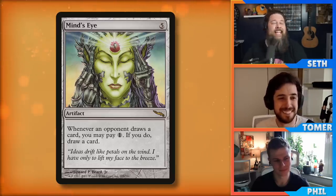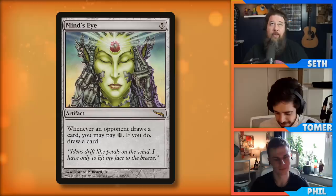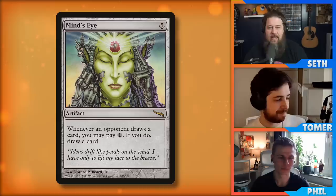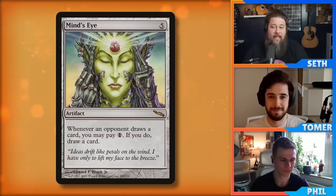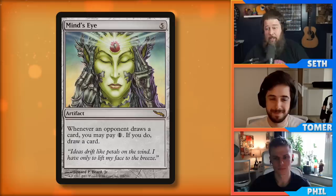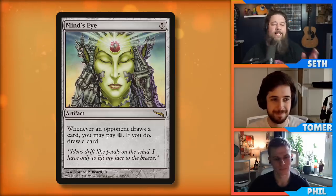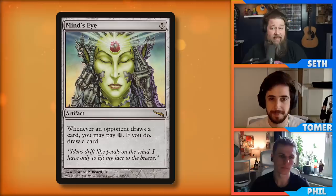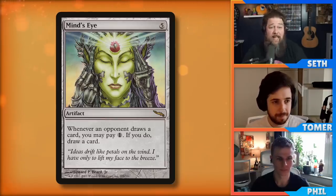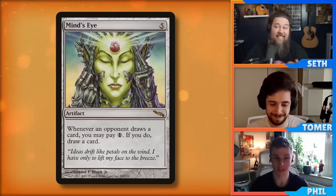I've come around on Mind's Eye being a really solid card advantage engine again. Yes, it's five mana to get going, but it feels so good once it's on the battlefield. You have turns where you have six or seven mana, your spell costs five, and you turn the leftover mana into a couple of extra cards. It lets you leave up anything at instant speed — counterspells, flash things. I'm not saying jam it in any deck, but especially in decks with artifact synergies. The last deck I played it in was a mono-blue artifact deck and I was really impressed. Richard has also started jamming it after seeing how many cards I drew.